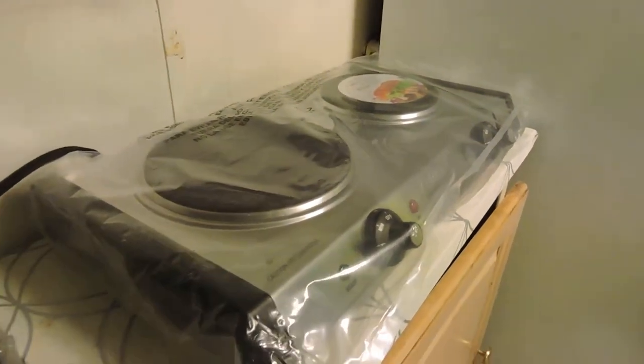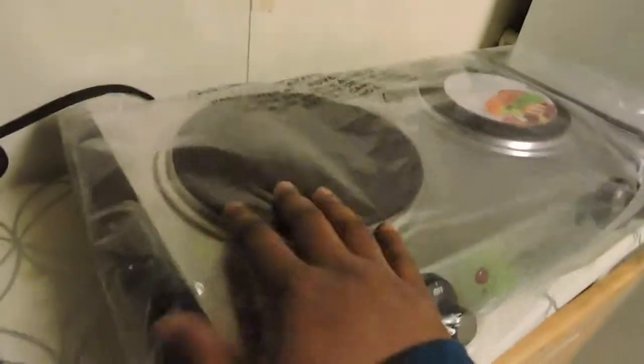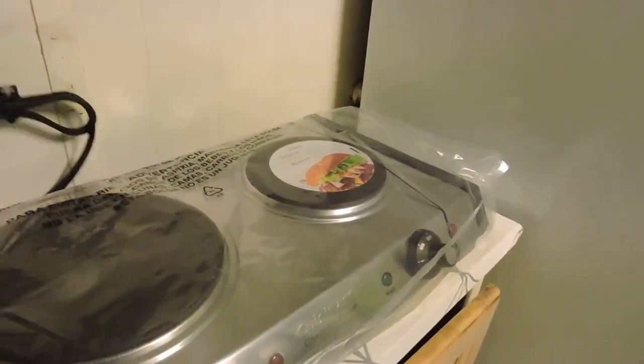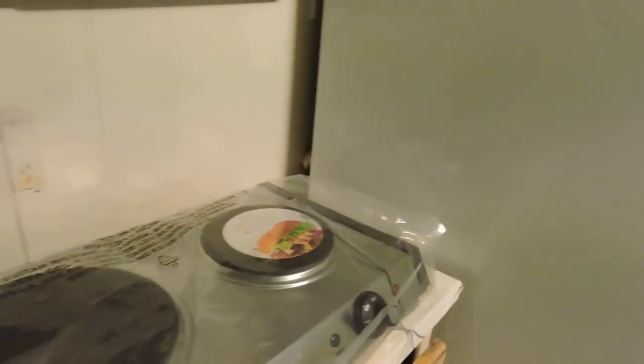It's still in plastic as you can see. I have plans to do epoxy on these countertops — that's the Nutrachef toaster oven rotisserie oven — and I've been changing these cabinet colors with stain, so stay tuned for that. I decided on this one; it's a couple bucks extra and a little uglier than an unnamed brand stovetop, but I read a review that said that one's plug didn't look heavy-duty — just looked like a regular light bulb switch. This is the plug for the Cuisinart and it's a really thick, heavy-duty plug.